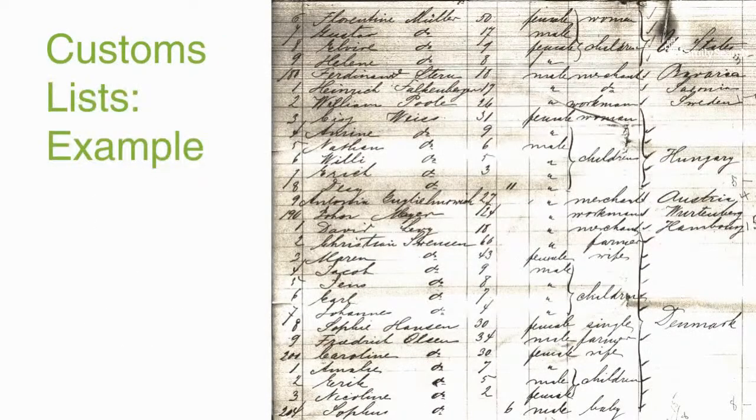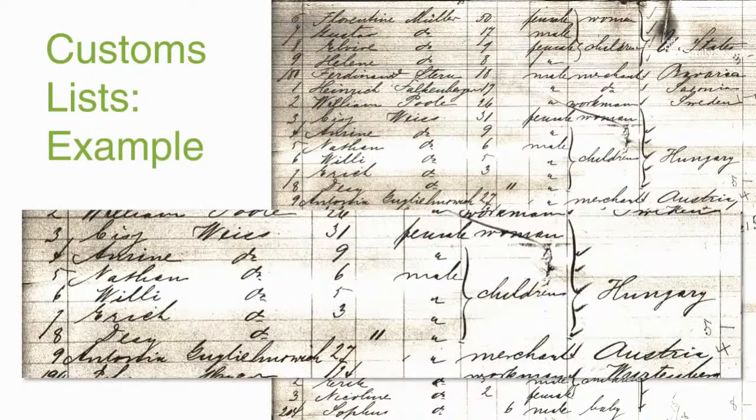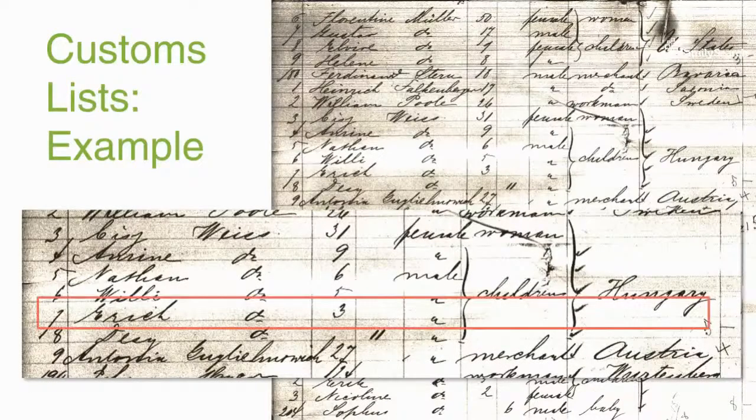So here's an example of a customs list. You'll notice just not a lot of information. Here we have an entry for a 3-year-old child named Eric Weiss, who was coming from Hungary with the intended destination of the United States. Anyone know who Eric Weiss was? He's better known as Harry Houdini, the escape artist. So here it's his immigration. You'll notice he actually came with a family, with a couple of siblings and parents.